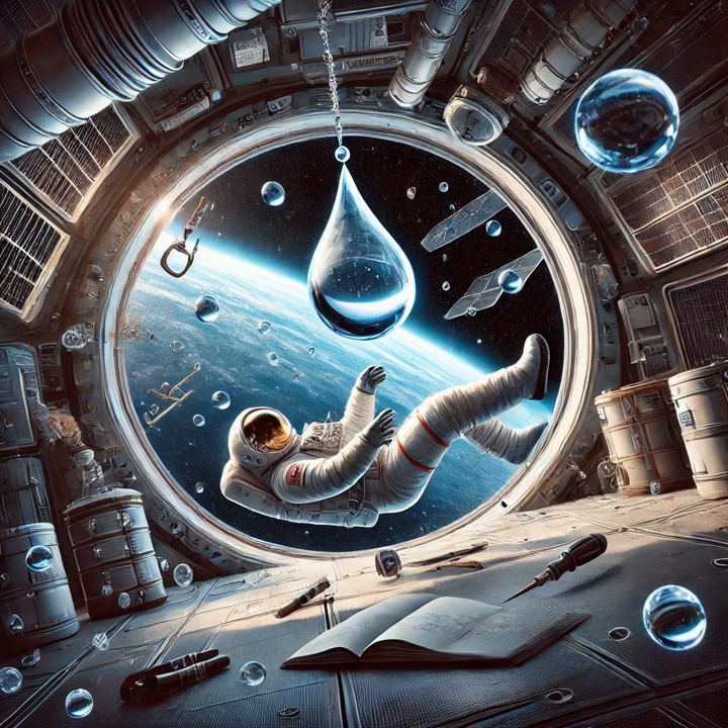Not necessarily — scientists and engineers have figured out ways to recreate microgravity conditions right here on Earth. Special chambers basically trick gravity just for a little bit. You create a spot where stuff is essentially weightless — like a gravity vacation for the crystals. And even though it's temporary, scientists are learning a ton about how differently crystals grow in those conditions. This could change how we make chips down here, even without going to space — bringing a little bit of space down to Earth.